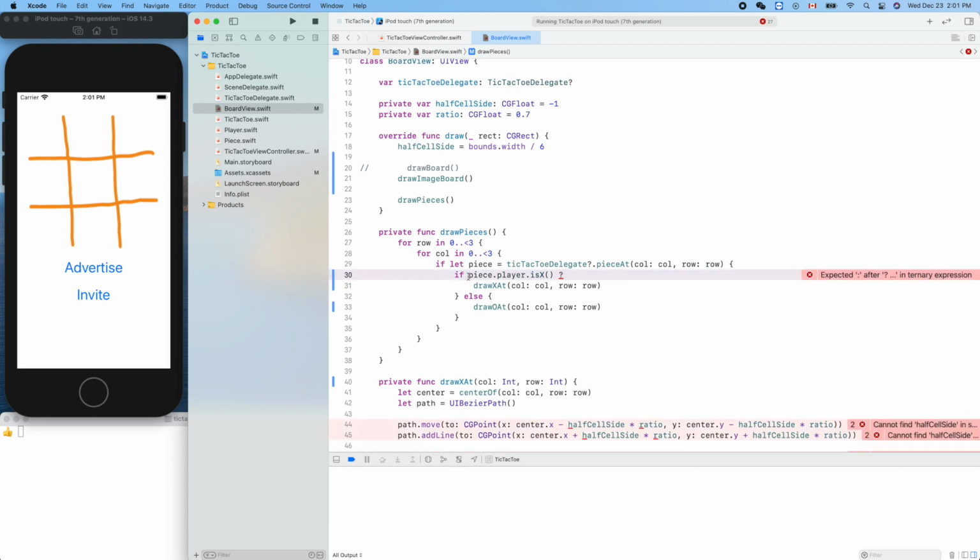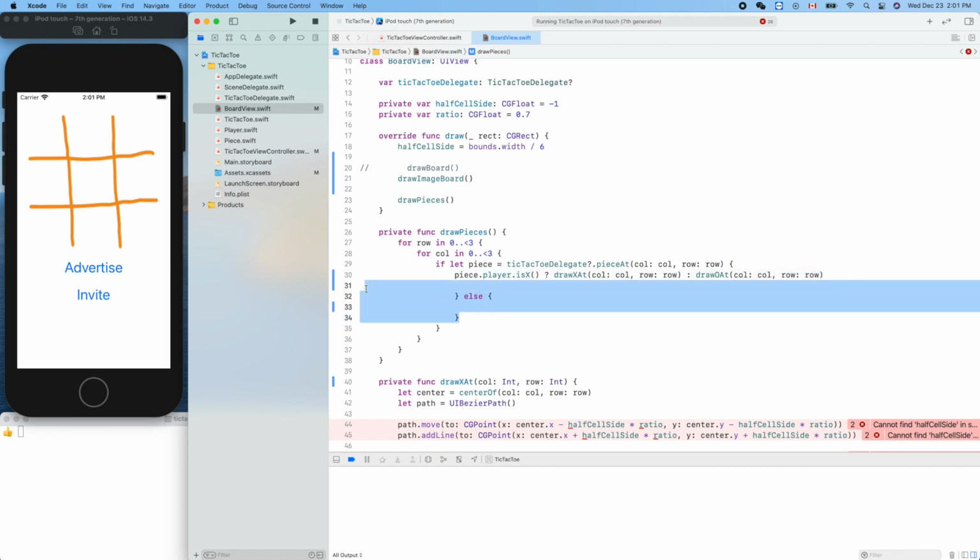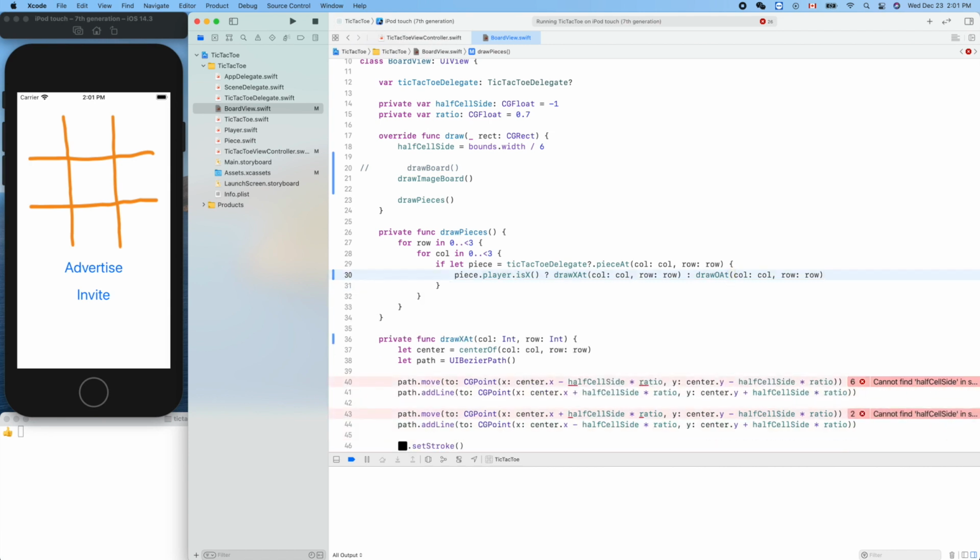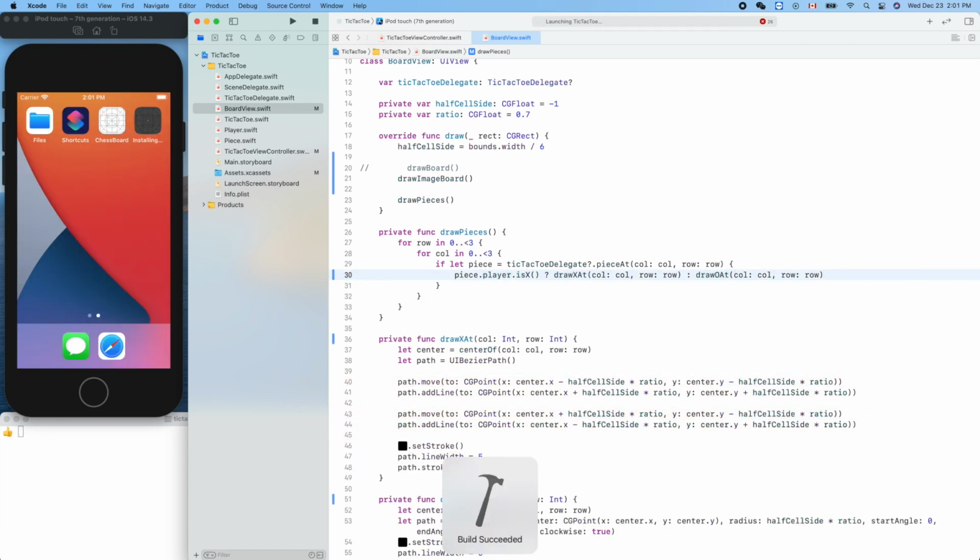Okay, so can we do that? If that, we draw that, otherwise we draw O at. I'm not sure if it works. Let's try. Run it. Yes, it works.